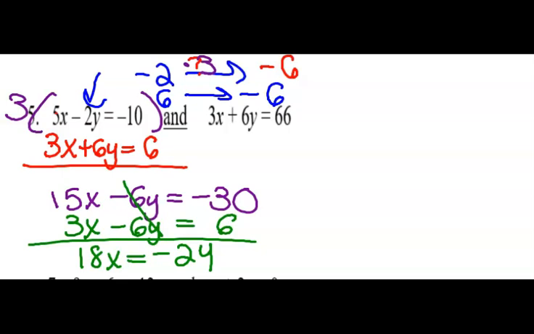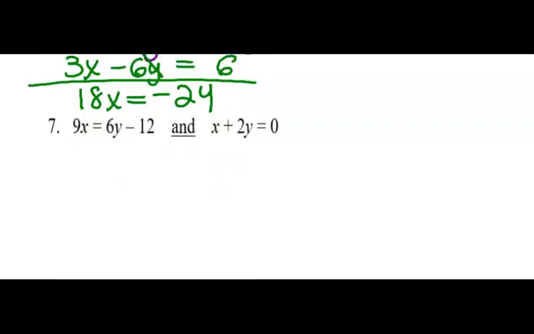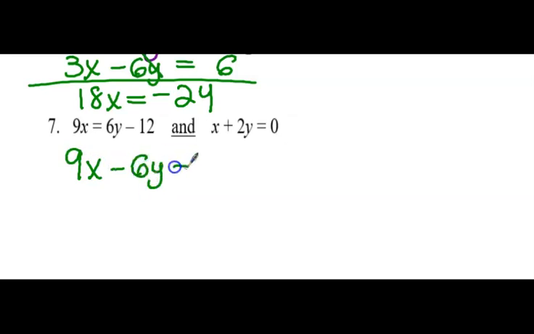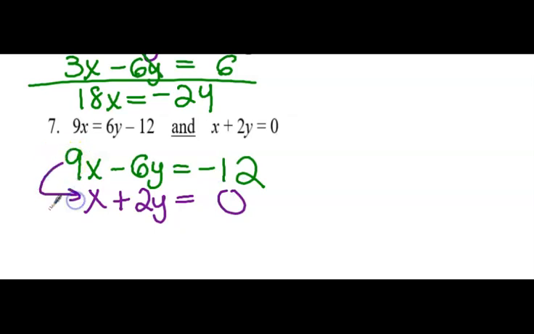So the main thing is stacking and seeing what you have. Like number 7 — what would be the opposite of 9? I need to move something to get these together, so I have 9x minus 6y equals negative 12. Then put the other one. The opposite of 9 would be negative 9 — you could multiply that to the whole thing. Or the opposite of negative 6 would be positive 6, so you could multiply by 3. You have some options. Ask questions, try these out, and hope it went well. Thank you so much. Bye.